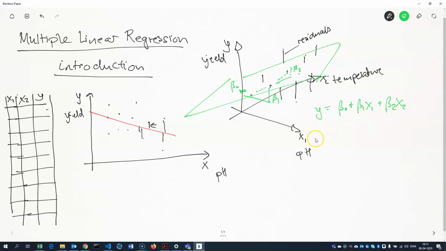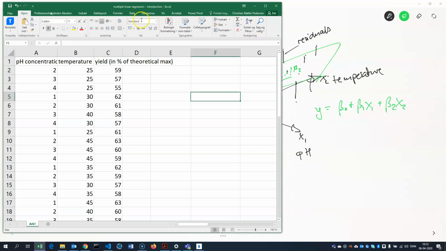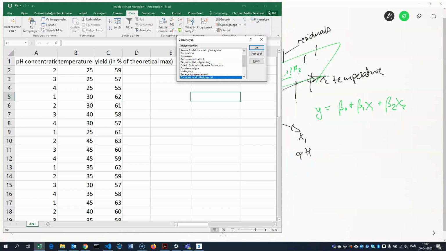Let's look at how to do this in Excel. So here we have the data, we have the pH concentrations as before, and now we have the temperature as well, and then the yield. And the way we do it is exactly the same. We go into data here and choose data analysis, and then we find regression in this menu here.